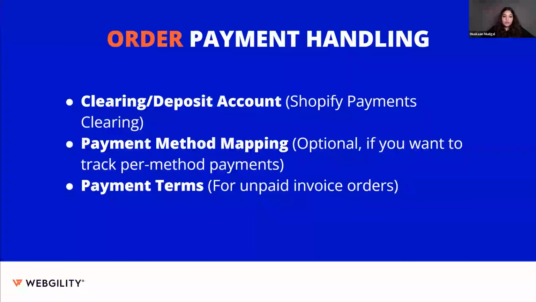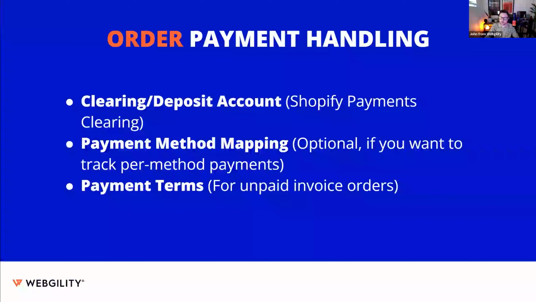Payment terms, let's say you have unpaid invoices and you are using terms like net 15, net 30, when the customers are not paying you directly at checkout. They're paying you in 15 days or 30 days or whatever according to your workflow. So for that, we need to check if the payment terms are already present in your QuickBooks. They should be there in your QuickBooks and in the sales channel as well.